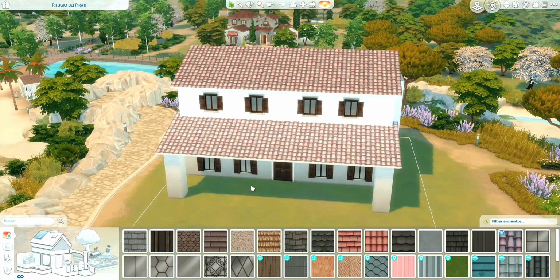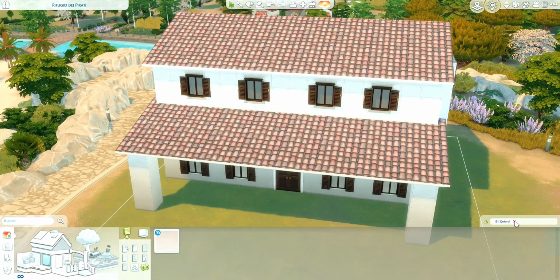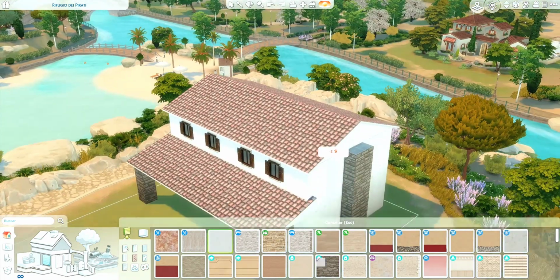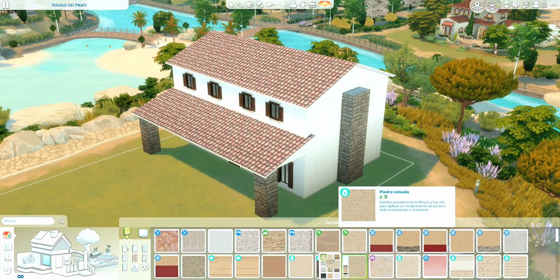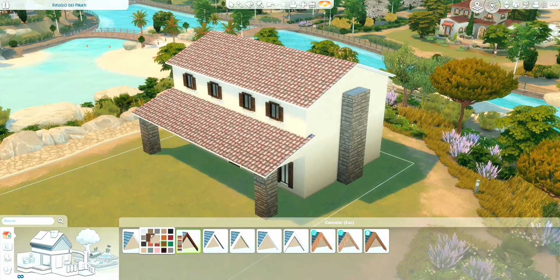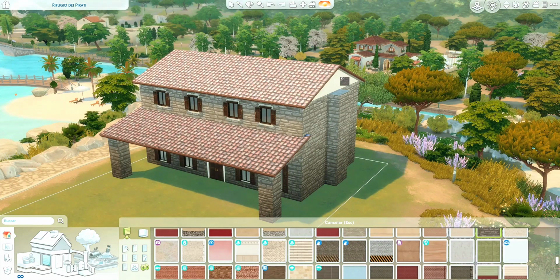But yeah, I wanted to build something like this because I saw a picture and tried to recreate it. The house is not very big because the lot was small, so it's better because big houses aren't a good thing for me.